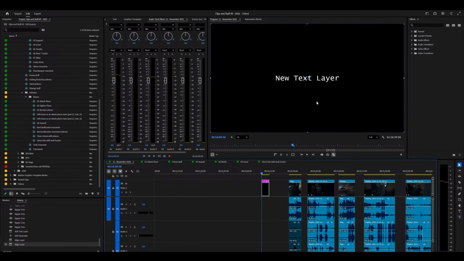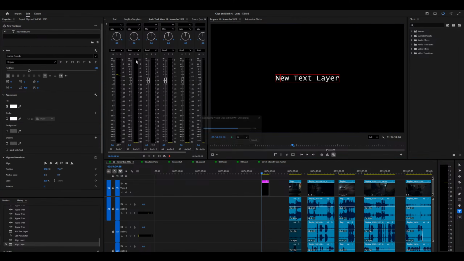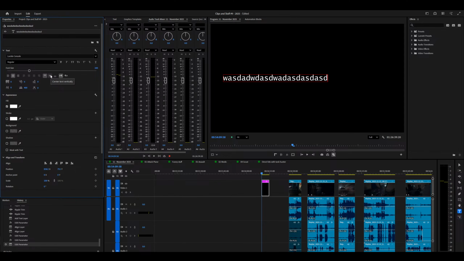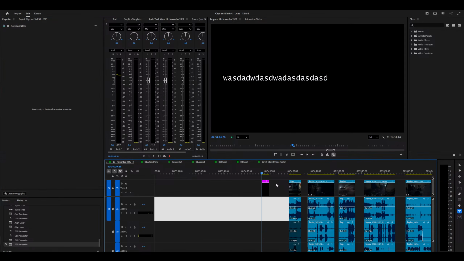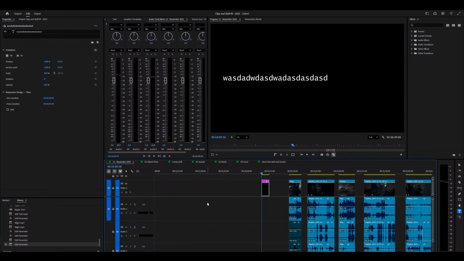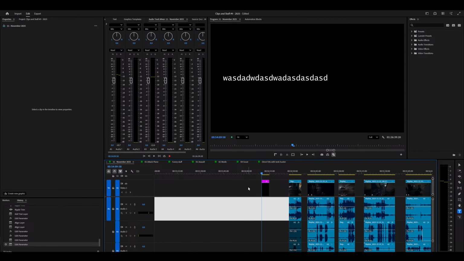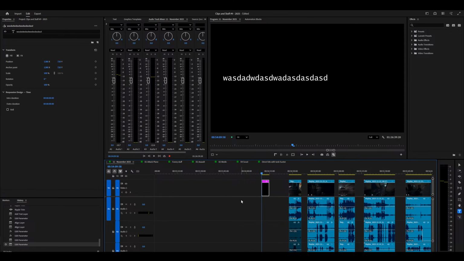And then if I open the text layer itself and start editing it, I need to find a way to make it always center aligned and always centered vertically as well. There's just extra time you have to spend to get them to be centered.